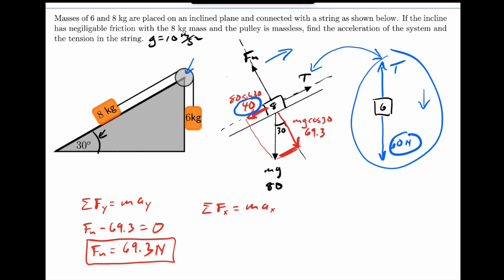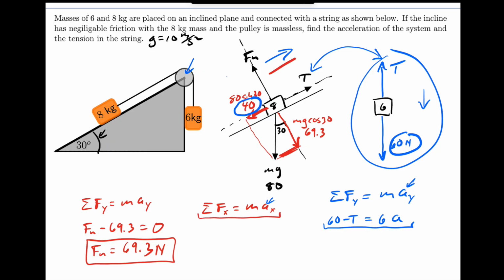So for the 6 kilogram mass, the summation of all the forces in the y direction, because it's moving up and down, is equal to the mass times the acceleration in the y direction. So here's what we got. We're going to have 60 minus T is equal to 6a. Now I just want to point out too, this acceleration and this acceleration are going to be the same since the two masses are connected by a string. So now I have an equation. That's great, but it's got two unknowns, so I've got to go back to my other equation and start filling things in now.